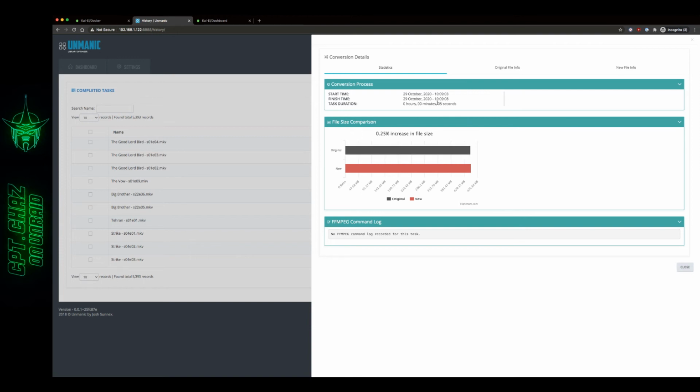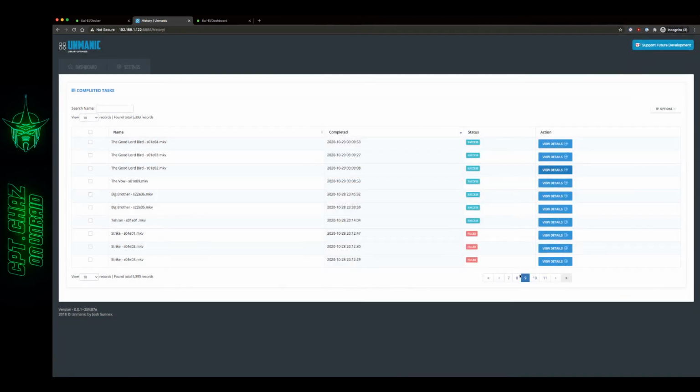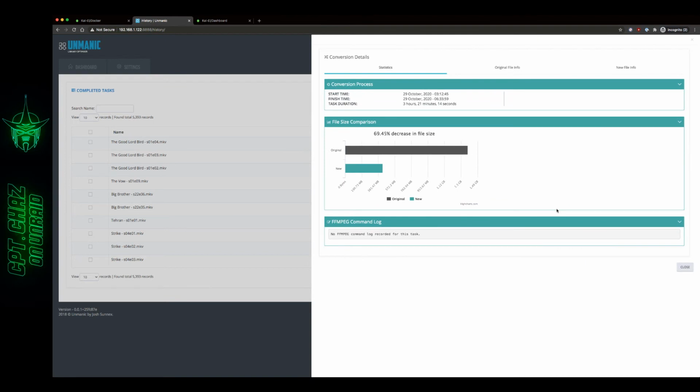So you can see right here it only took 5 seconds, and what that does basically is it just converts it from, if I look on the original file info here, an MKV over to an MP4. And oftentimes that will save you having to transcode your streams to other users if their player doesn't support an MKV format already.